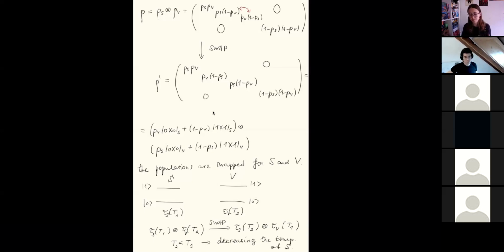Of course, it depends to which state we would want to cool our qubit S. For example, if we want to cool it to zero temperature, which corresponds to beta_V equaling plus infinity, then we need to take a real qubit V in the state 0,0. So after the swap operation, system S would end up in the ground state.